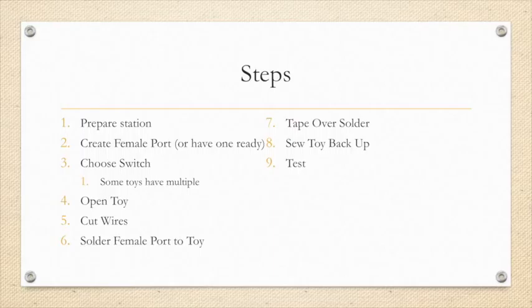Then we're going to open up the toy, cut the wires that the toy is connected to, and solder our female port, either the one you made or have ready, to the toy. Then we're going to tape over that soldering and sew the toy back up. Now, it's always important to make sure you test it. If it doesn't work, there's a few things you can go through to try to figure out why it might not be working. But it's always good to test before you give it to the client to make sure it works.